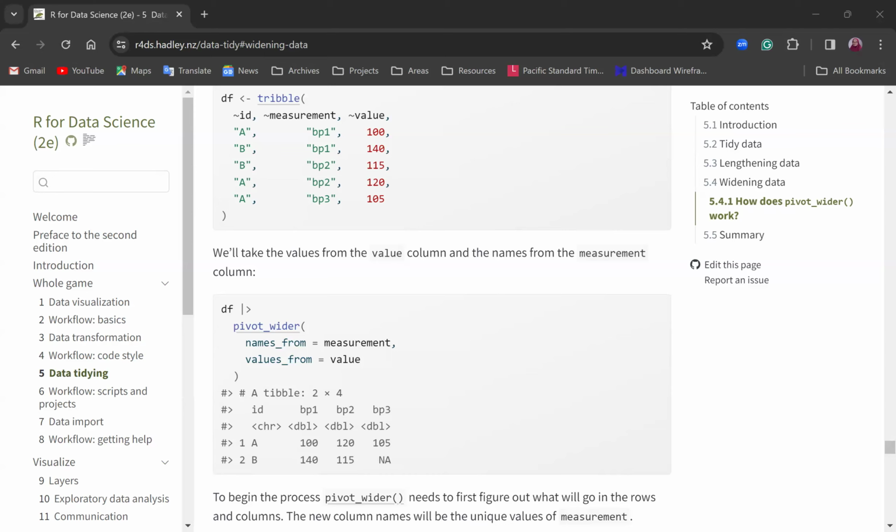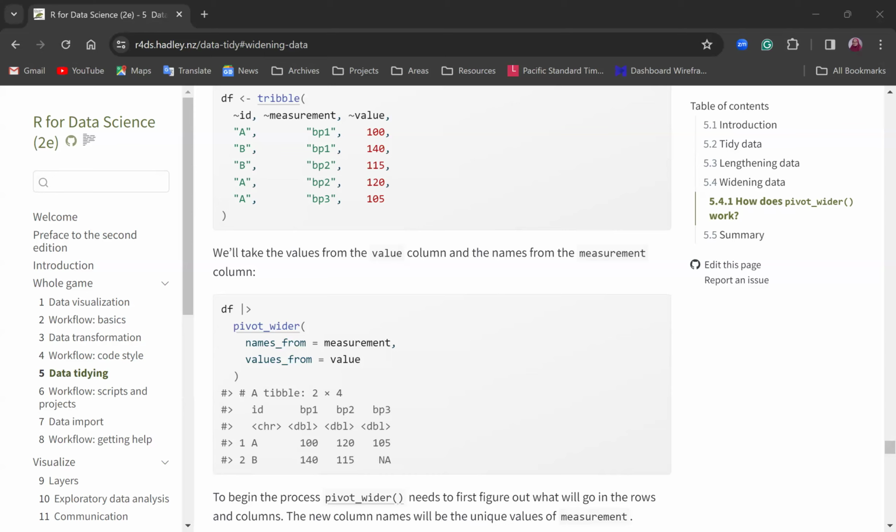So if patient A did the first BP, that's BP1, the value is going to be 100. And you can see from the column that we have, for patient A, when we took the first BP, it was 100. That's just what we had here. For the second BP that we took, it was 120. And if you look at the original data set, it is also 120.